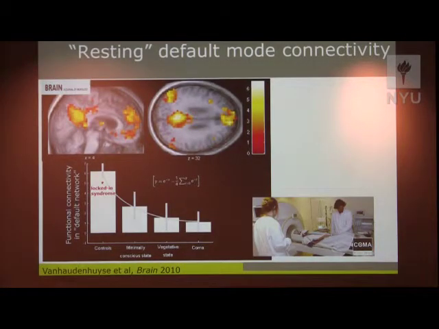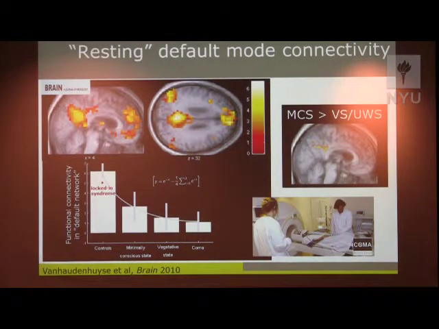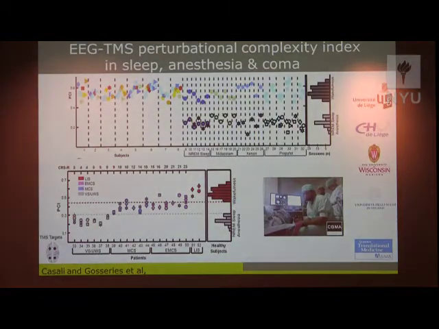As said, you need this widespread frontoparietal connectivity, and in disorders of consciousness after coma, you see again this breakdown when you compare normal or locked-in patients with minimally conscious, with unconscious, vegetative, or comatose. This internal awareness network breaks down its connectivity, and the area that best separates unconscious vegetative from minimally conscious is this region here in the back of the brain, posterior cingulate cortex and adjacent precuneus. This seems to be a critical hub in this widespread frontoparietal awareness network.